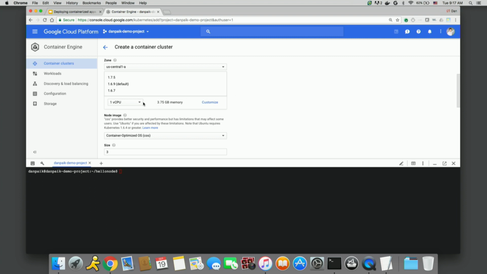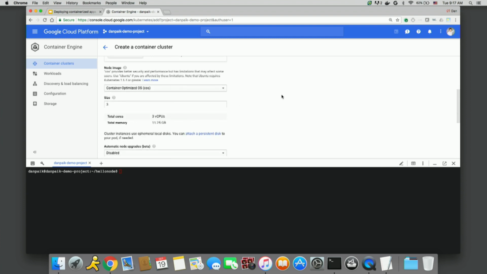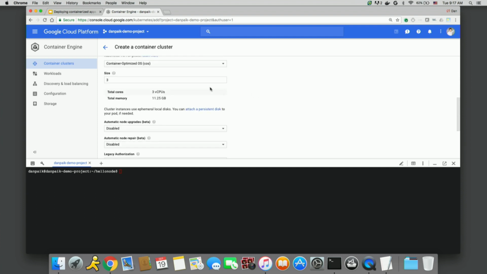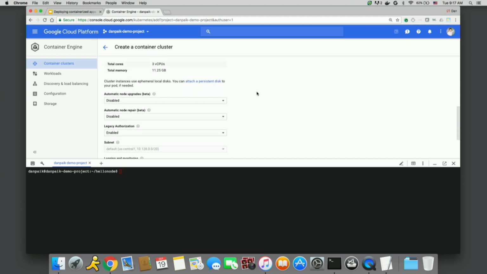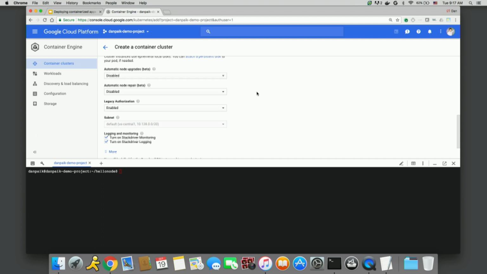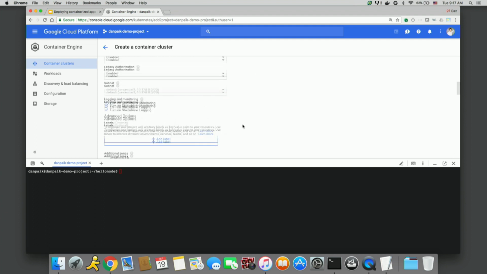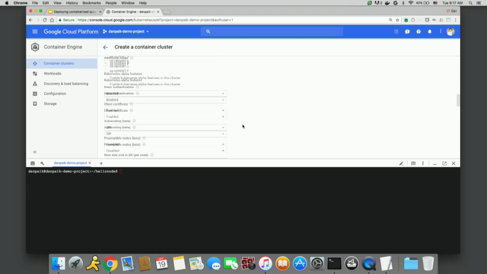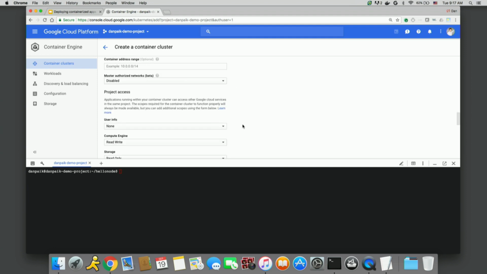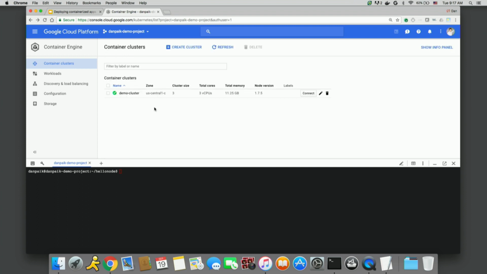You can also choose the machine type that you want here, how many vCPUs you want, the type of memory you want, choose the image. You can choose how many nodes you want, whether it's a 3-node cluster or more. Some of the things that we talked about earlier around auto-scaling and things like that, we can also configure as well. And we also have logging and that kind of stuff. So these are all the different options that we have. It's actually very quick and easy to create a new cluster. And usually within a few minutes, you'll have a cluster up and running. So I created a demo cluster already.